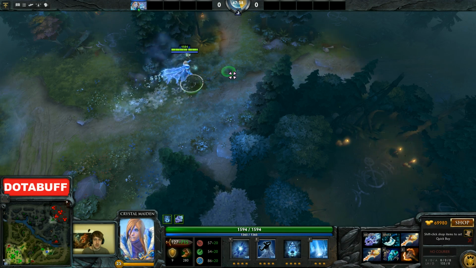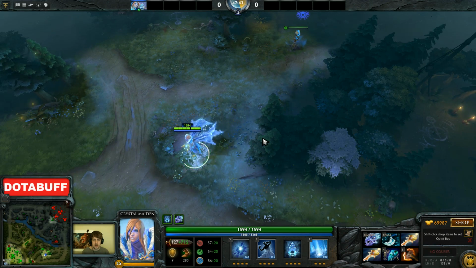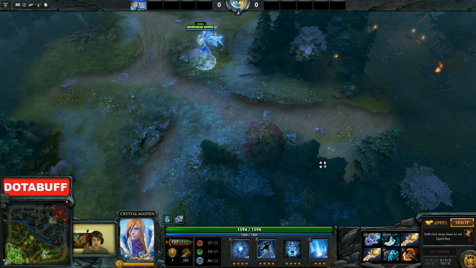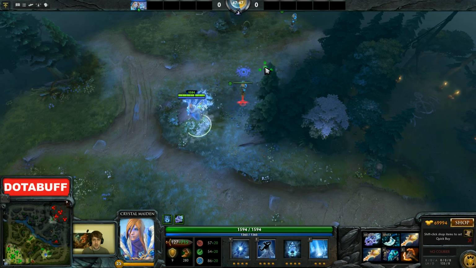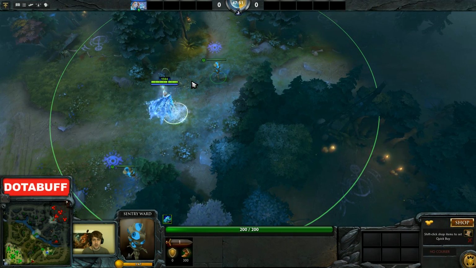To deward that, I would usually place right here. Or you can go down here to the south limit, which is here, and you can put a sentry here. So make sure this doesn't block this camp. Put it right there. This would also cover magic bush. This is if I know the observer ward is right here.